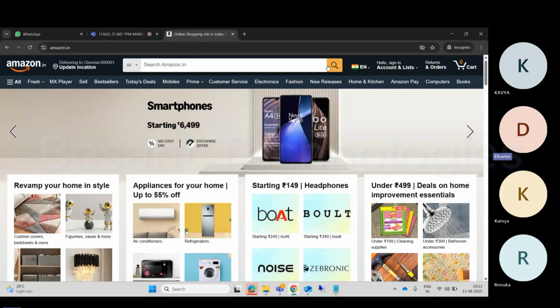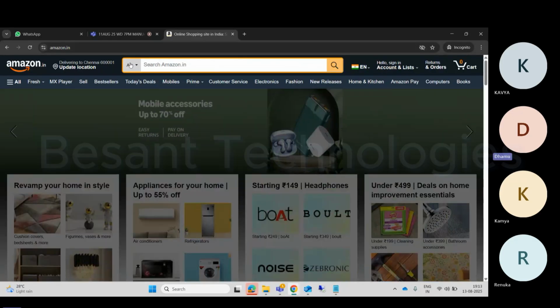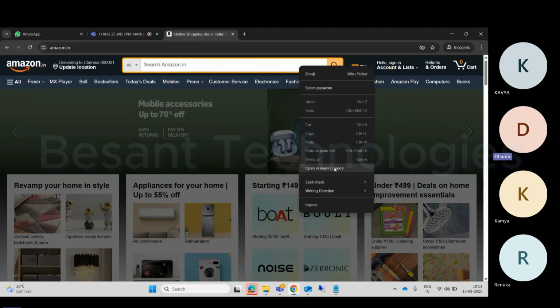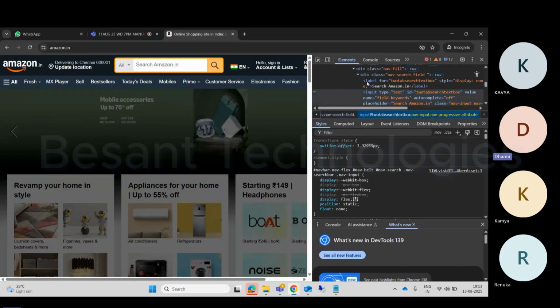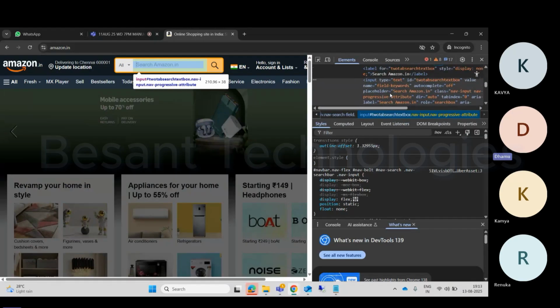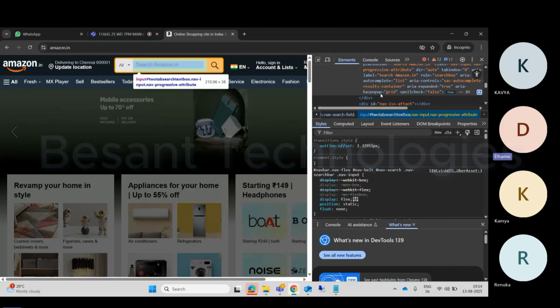But they need to test from the backend. For example, whatever coding you are writing for the page, right? If you want this search box, they should write some coding. For this search box, this is the line of coding they have written. Same like that, for each and every field in the backend, they will write some coding. From there, they need to check. That is called peer review. In real time they will mention it as unit testing.